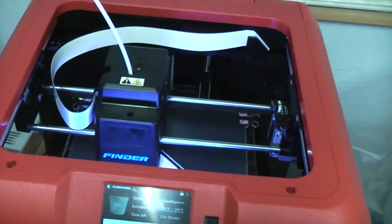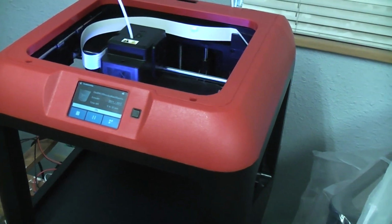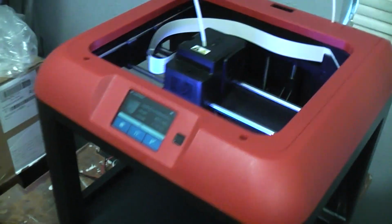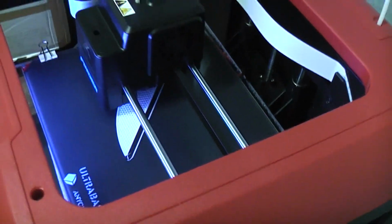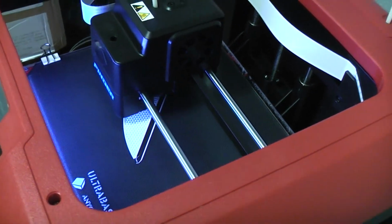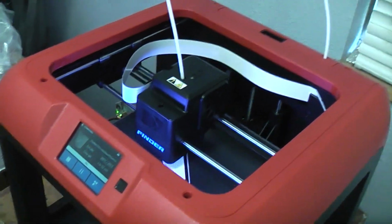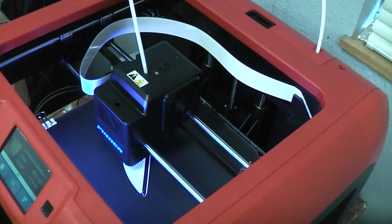So this is actually going to turn out to be, for a small amount of money, the $119 I paid for it, a very usable machine, a very good machine, now that I've got a heated bed, and now that it's actually a heated removable bed. And if I do work on the profile, or one of you guys works on the profile, just please post and tell us about it, because you can now print larger.